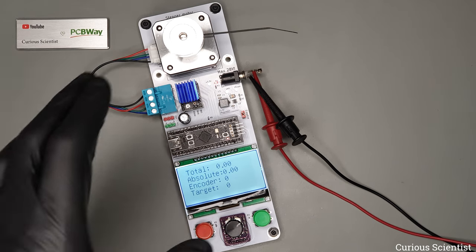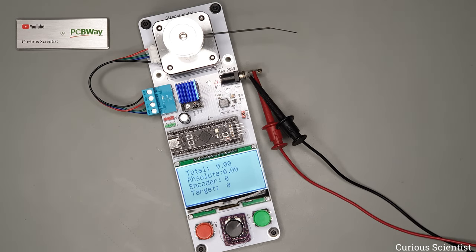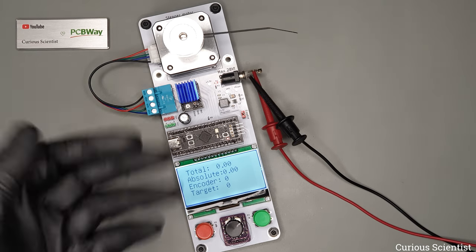So the fun part of this circuit is that now I implemented a rudimentary PID controller on this, and the algorithm is actually very similar to the algorithm that I showed for my DC motor demonstration, but here we have a stepper motor.